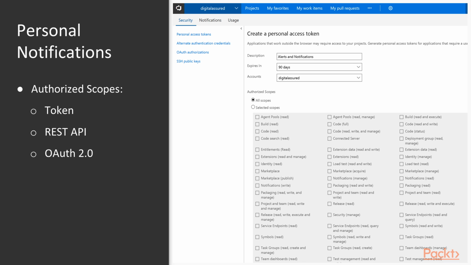The first one is around getting a personal access token. Then you could look at the OAuth 2.0, which is around connecting one application to another to really get some levels of security. And this is usually used when you're using the REST APIs. You can find information around the REST API and some of the Swagger spec from the link in the bottom left-hand corner. Okay.